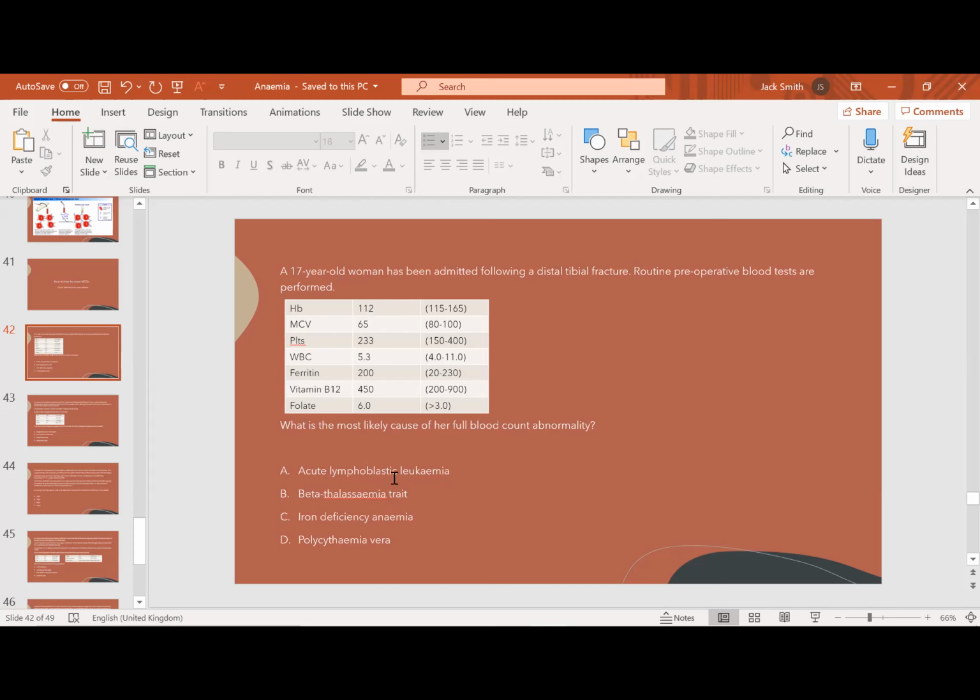Which investigation finding would you have? So think about, you don't necessarily need to know the right answer. Try and use a little bit of exam technique to help you work out what it might be. Is there anything that you can rule out based on these investigation findings and what the stem says? Is there anything here that it definitely won't be? If you cross those off, even if you don't know the answer, you give yourself a better chance of guessing the right answer. So think about each of them in turn. Think if you can rule it out based on what you've been told, and give yourself a better chance of answering it correctly.